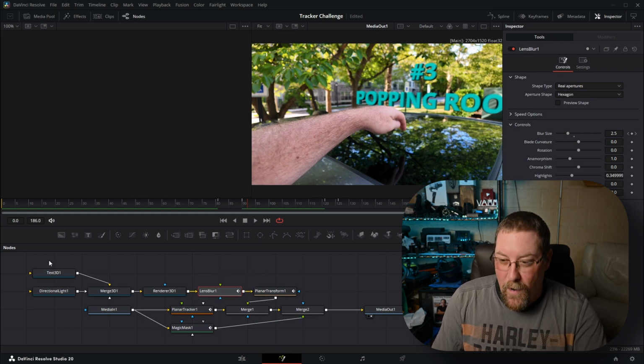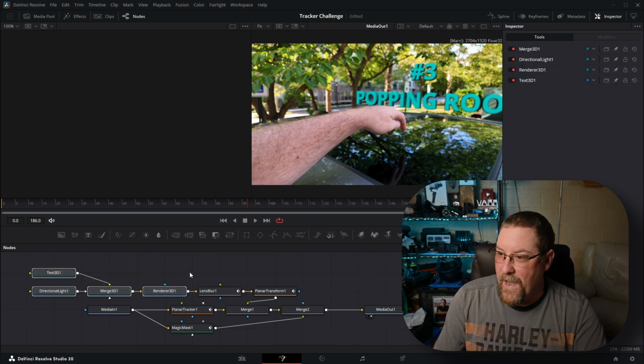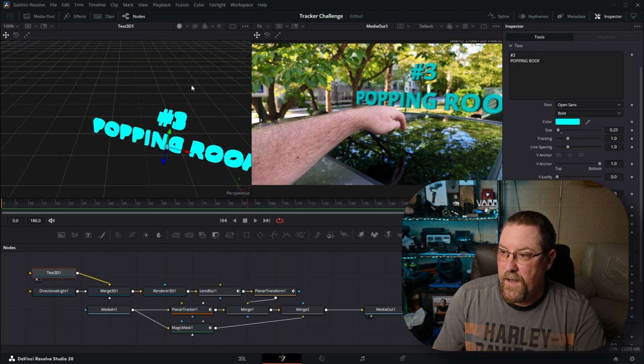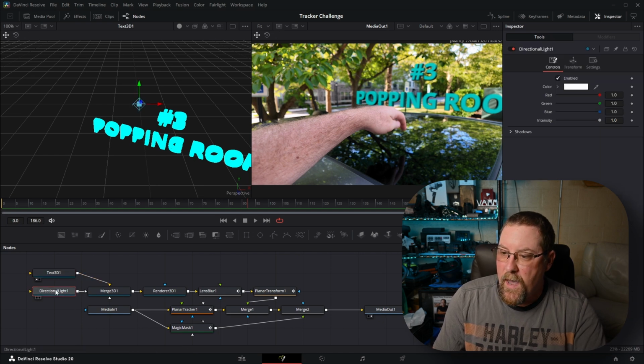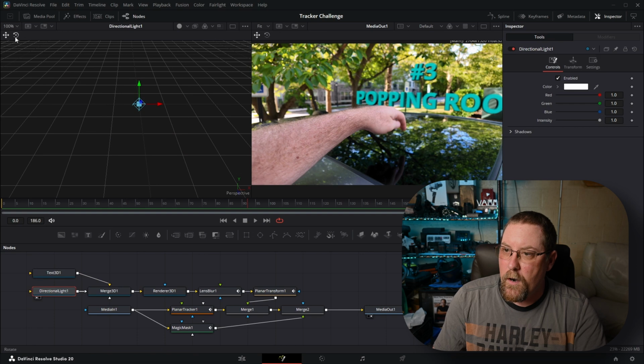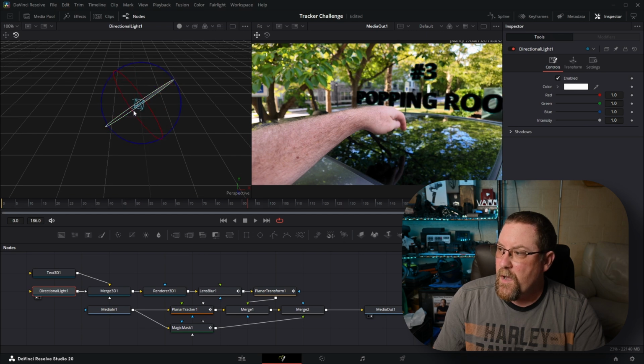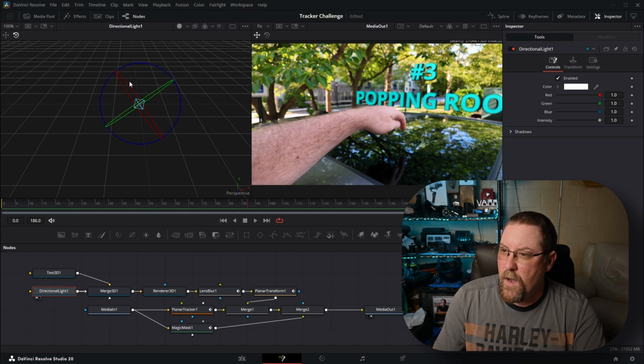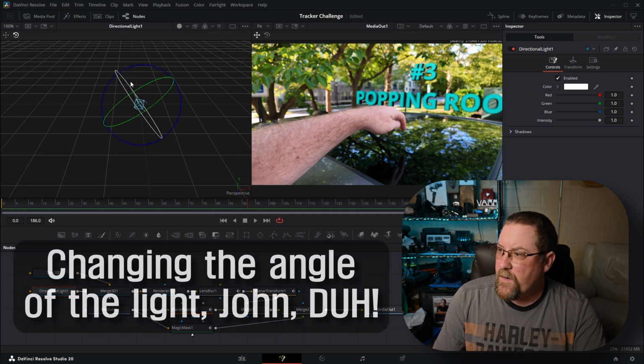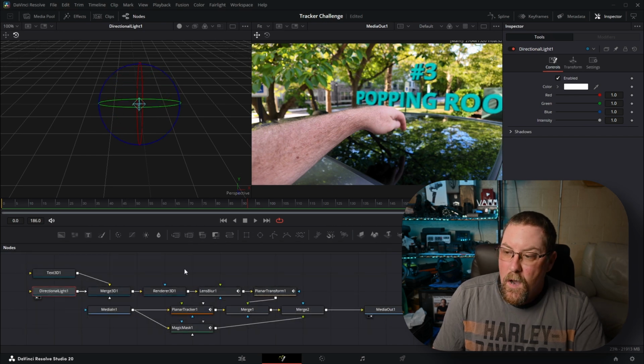So again, we have our four normal texts, except showing this one in the left viewer, I used a light blue, but because of the lighting, it gave it kind of a shadowy look. And since I didn't explain it earlier, if you change the rotational values of your light, this one doesn't do anything, but then changing this one, you can see our text goes and does some weird things because I'm using different axes of rotation. So anyway, lens blur.